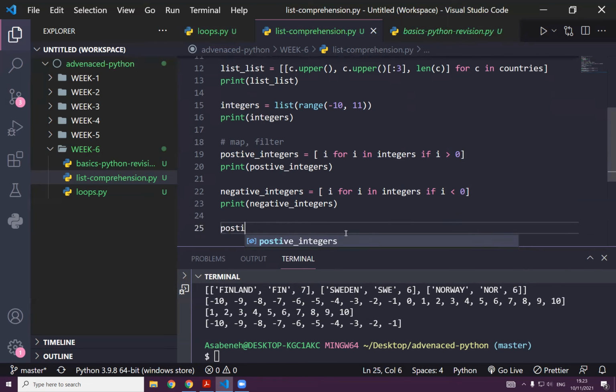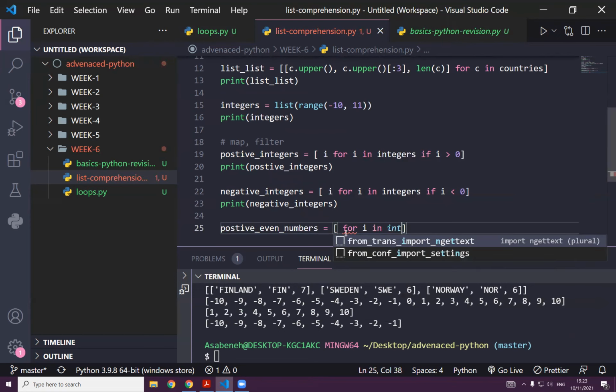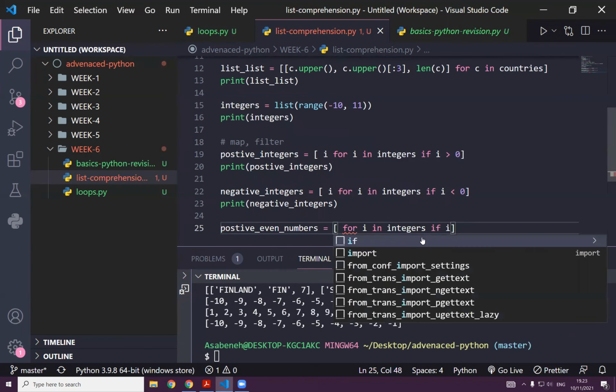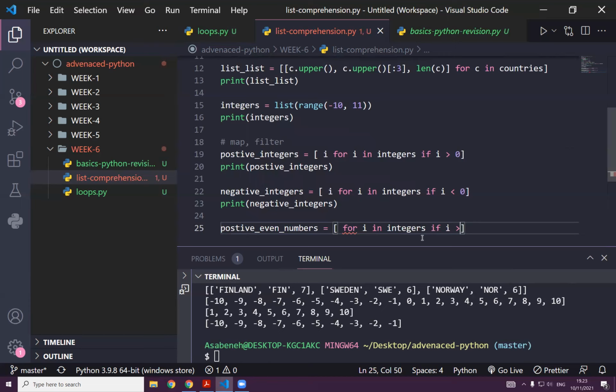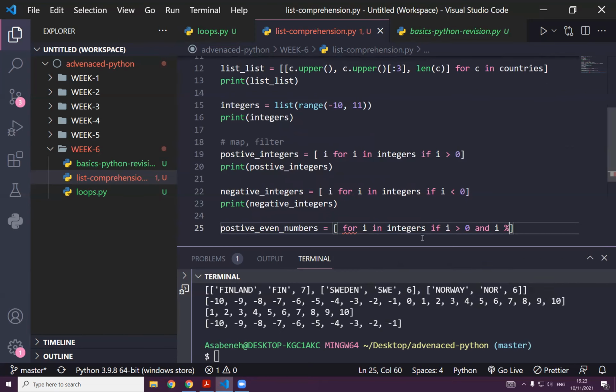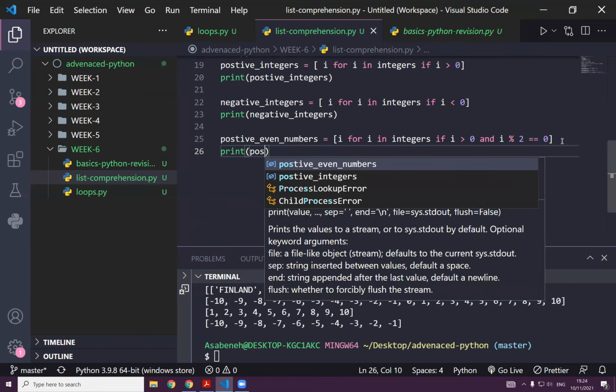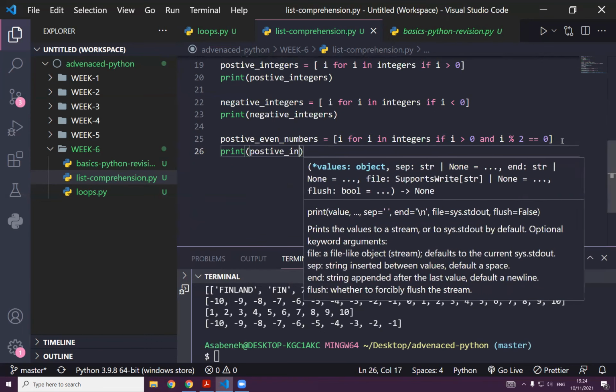Then we can say for i in integers, if i is greater than 0 and i is divisible by 2, then this is an even positive number. And now let's print positive even integers.